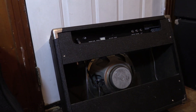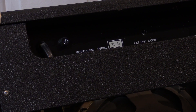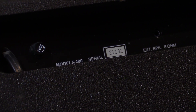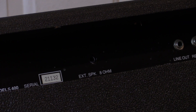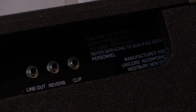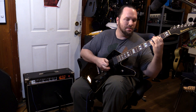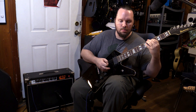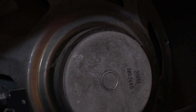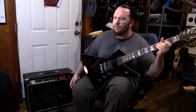There's a switch for it on the back — I think it's a switch. There's a quarter-inch port for the clip feature. I don't know exactly what that is. But all of these potentiometers in this amp need to be cleaned pretty bad. You hear that? Other than that, it's just got a bass and treble knob.